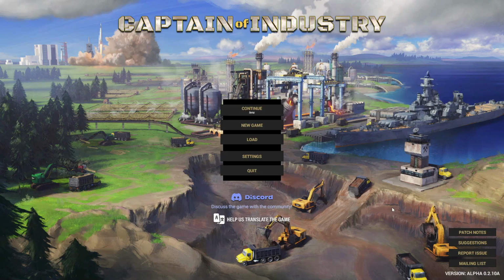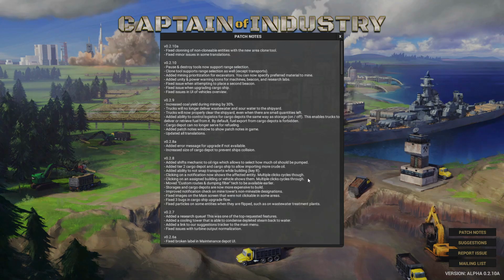So Captain of Industry, which I've done a first look video on before, went to alpha. You can see there, it's a closed alpha, which came out on the 16th of September, about 2 weeks ago. And I thought I'd do a little mini-series because things have changed a bit, as we can see through our patch notes here.